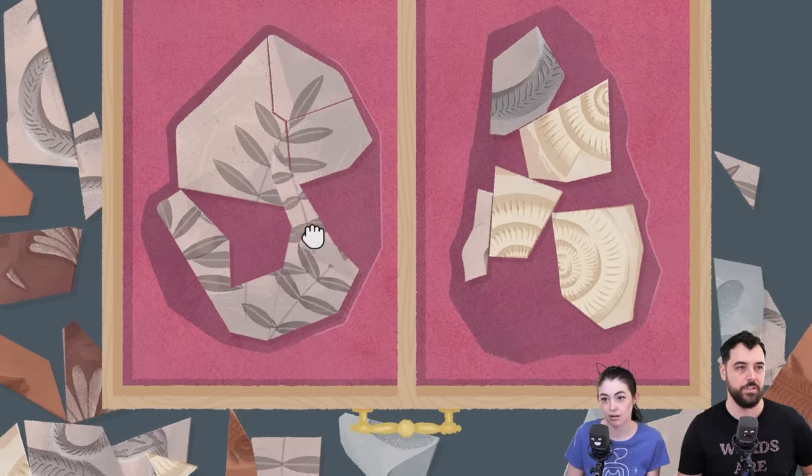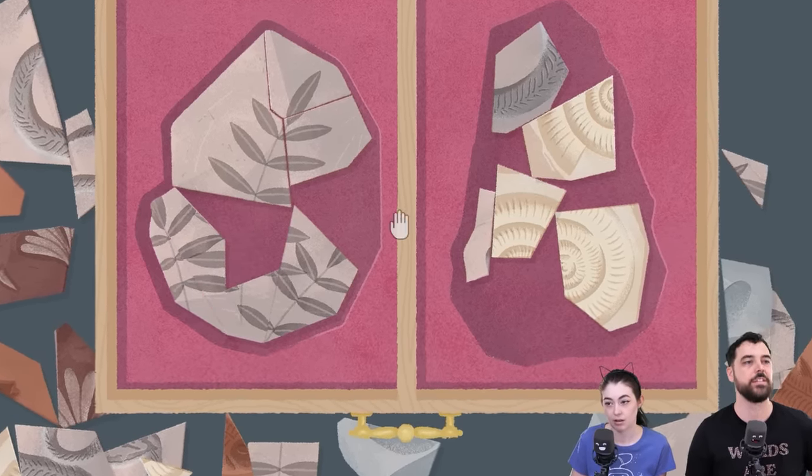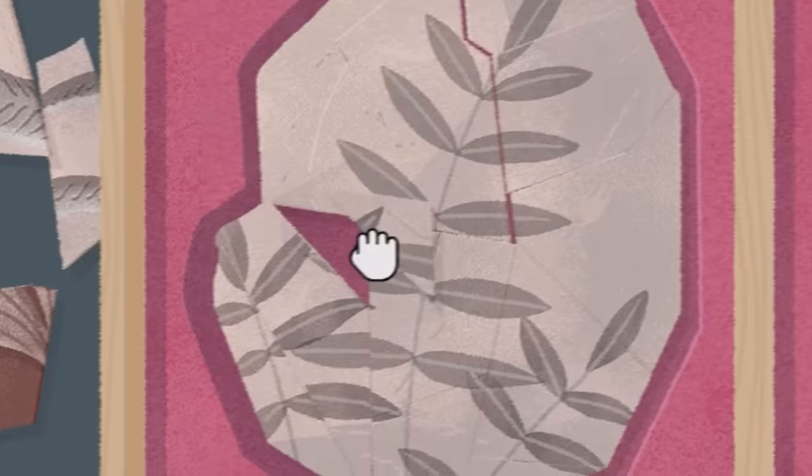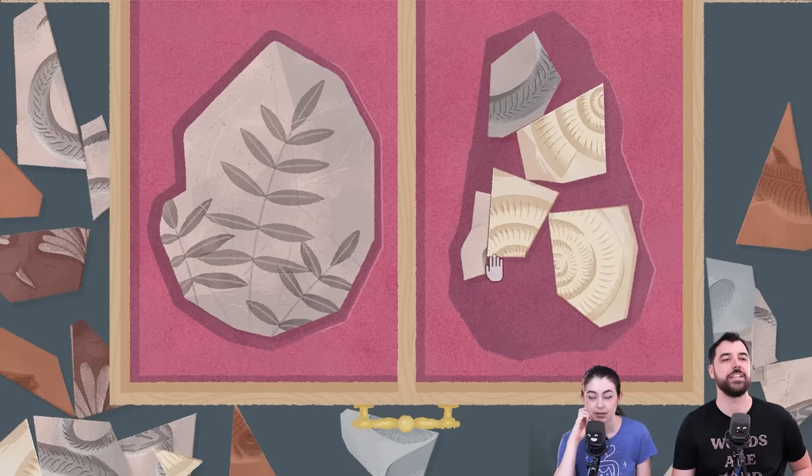I think you had it. I think it was there. Yes. And there's one on the bottom. There we go. Okay. We got one. Oh, yes.